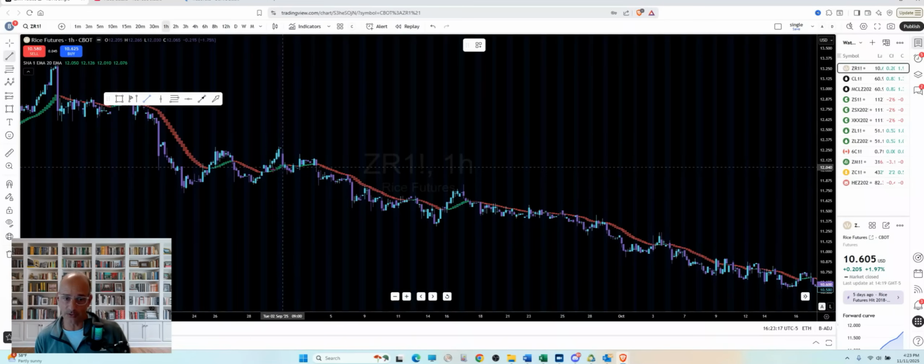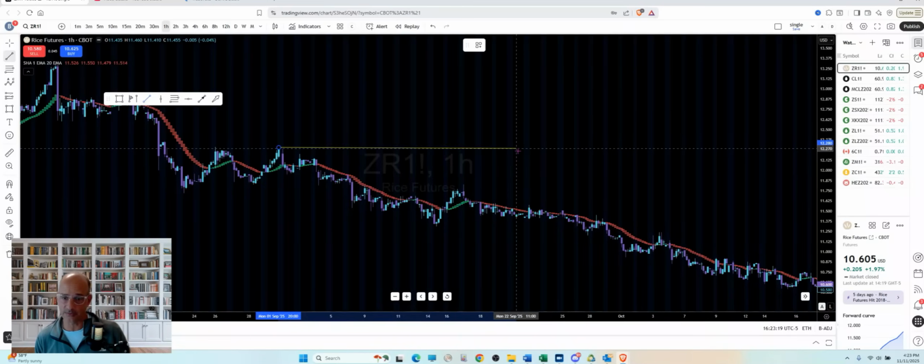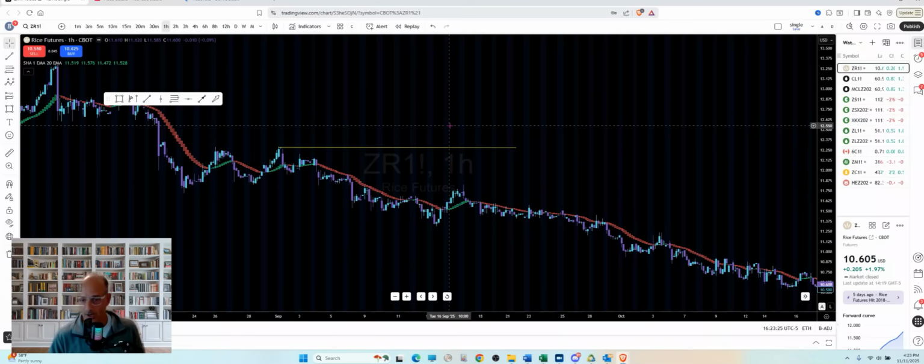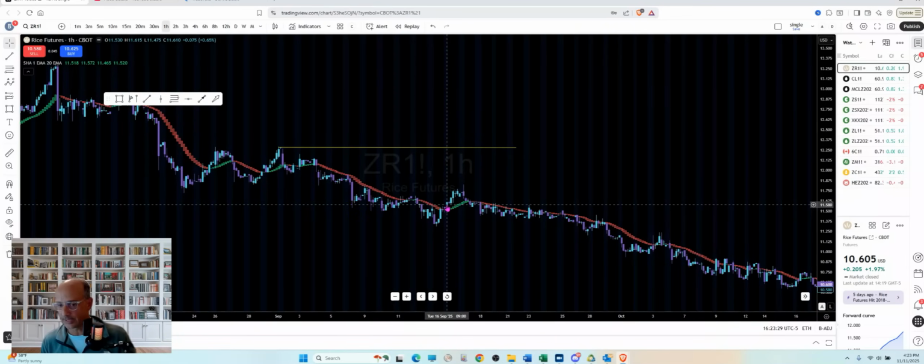Well, you can use the Heiken Ashi Smooth. You can say it's right here. So this is market structure. This is what I told you about using market structure, right? So we have market structure right here. So this pullback doesn't get anywhere near here. And so you could use this to say, okay, as long as price stays under here, I'm still bearish in this market. So you can do either way.